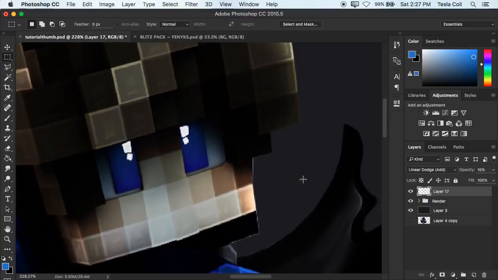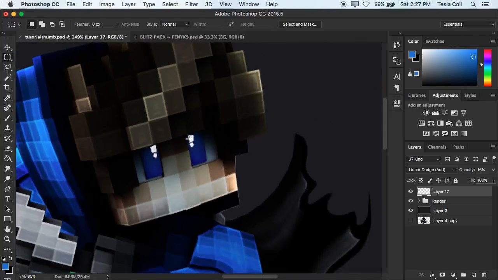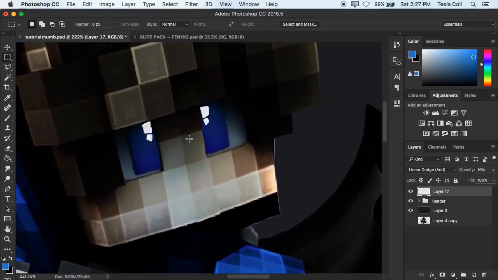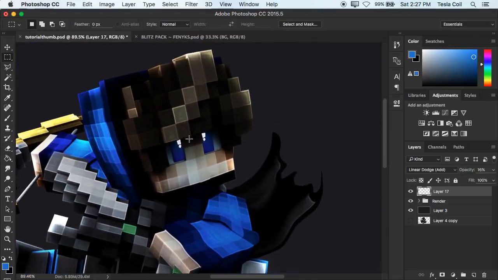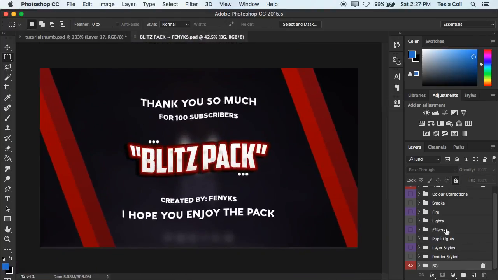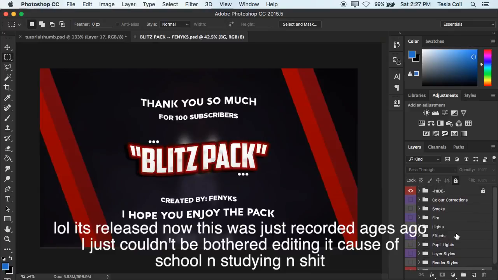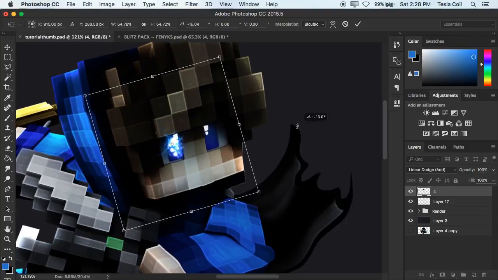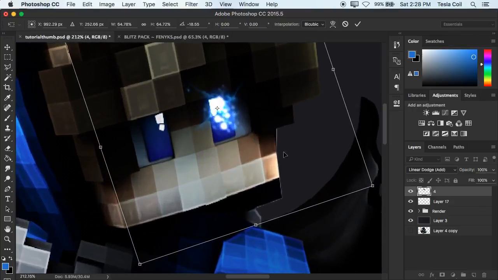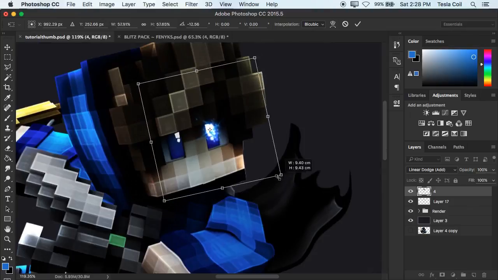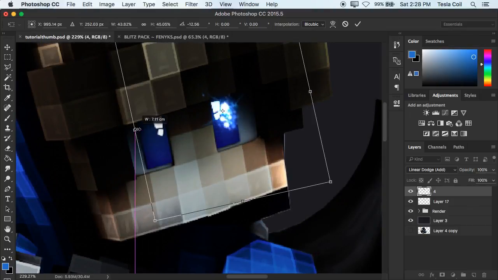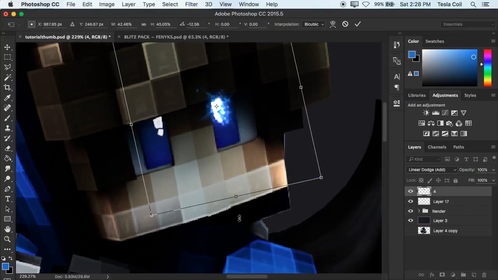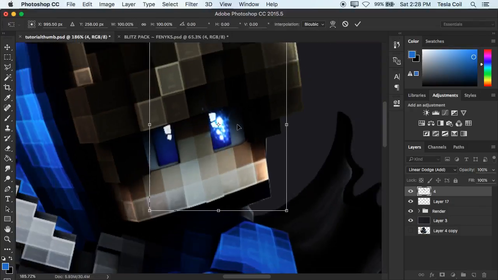And now I'm going to add some glitter eyes. We've already got glitter eyes on here, but we can get some better ones, and so I'm just going to go do that real quick. Okay, so this is my unreleased pack. Here's a sneak peek of some stuff that's going to be in it. I'm just going to be using some of the pupil lights that I've got in here. Okay, so I believe this thing that I'm going to be using is from Xeris pack. I'll put it in my own pack if I'm allowed to. I'll just check up on that, but it's a very nice glitter eye, and we're just going to be using this one. So you just want to shape it around a little bit.